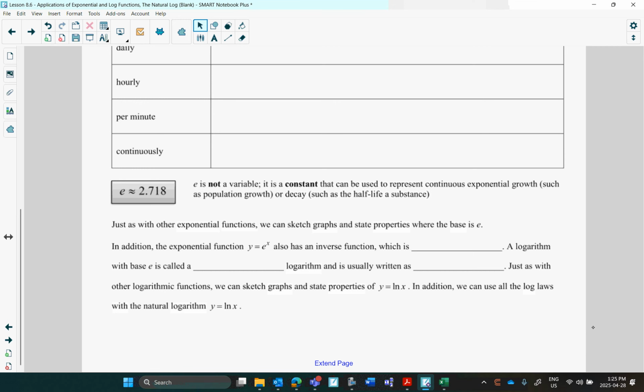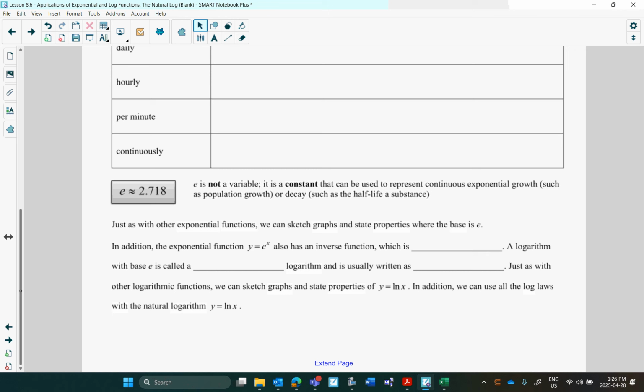So the last thing we did in this lesson, and just to recap, we talked about how to problem solve using exponential equations by logging both sides and solving from there. Then we talked about a certain number. Don't worry about how you get it, but I did want to show you where it comes from. Just remember the number is about 2.7, and it's just a constant, just like pi. It just happens to never repeat or never end.